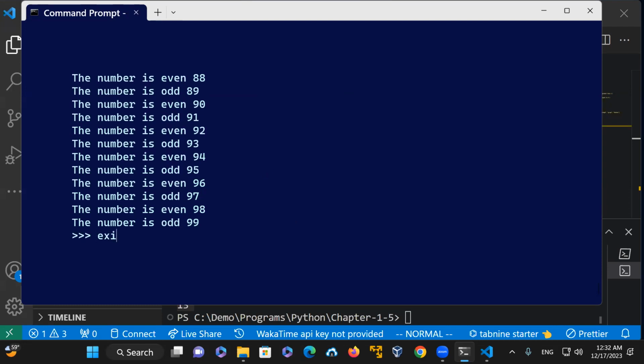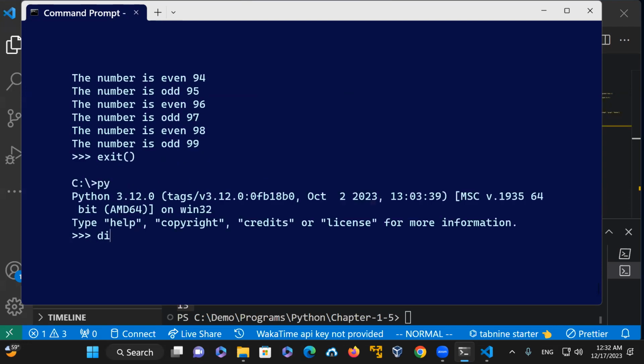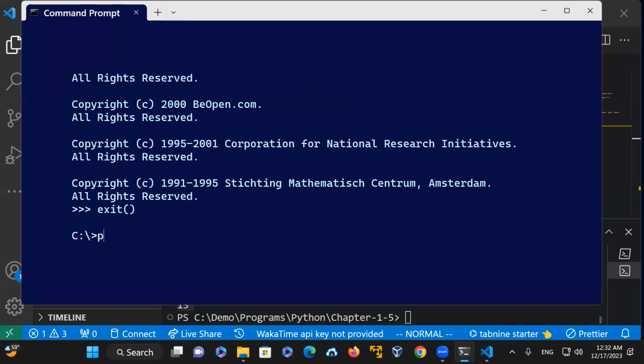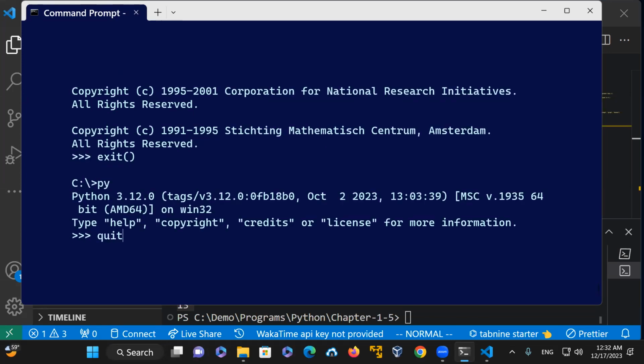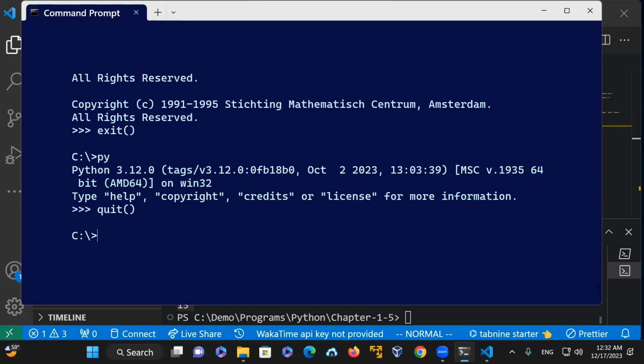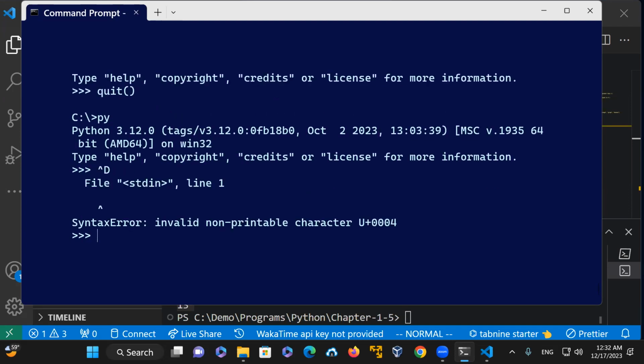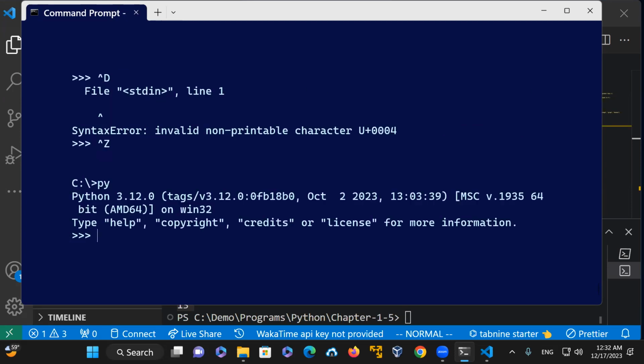In addition, when you get into Python, you could type help, copyright, and that information is there. Just as we get into Python, you can exit out, or you can quit out like this, or Control D and then press enter, or Control Z and then press enter, and it will kick you out.